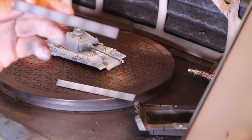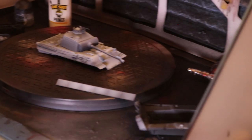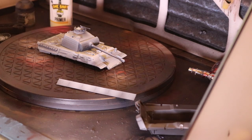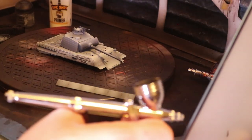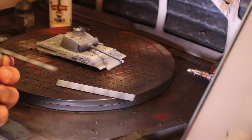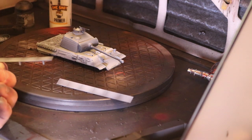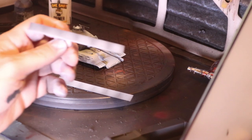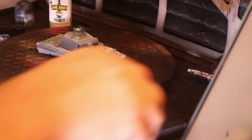All right, pretty decent job there as well. Remember, the rest of it will be enamels, right? Pigments, weathering enamels, all right? So you can always come in and fix it like that. And I've got to hit the top. Keep that angle. All right, now... Oh, okay, we just got to balance this out a bit. So just from the top at the back here.